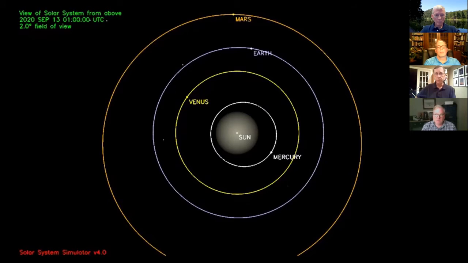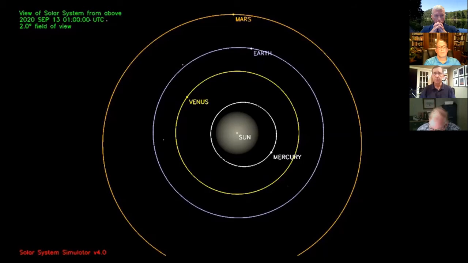So you can see that the orbit of Earth is elliptical, but it's more circular than Mars. Earth's orbit only varies by about 3.5 million miles from its closest approach to the sun to its furthest. Mars, on the other hand, varies as much as 26 million miles. So not all encounters are equal. This is a fairly good encounter this year for a number of reasons.